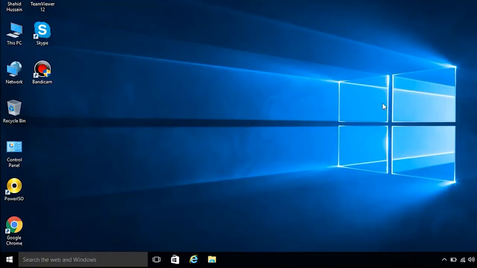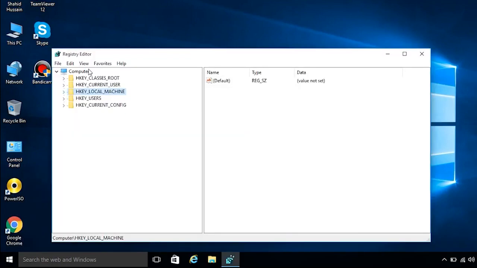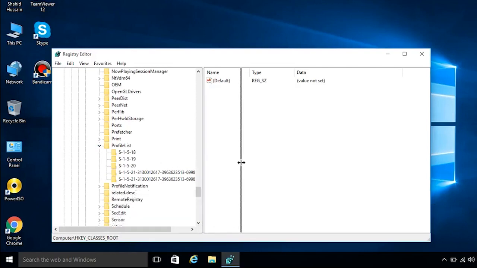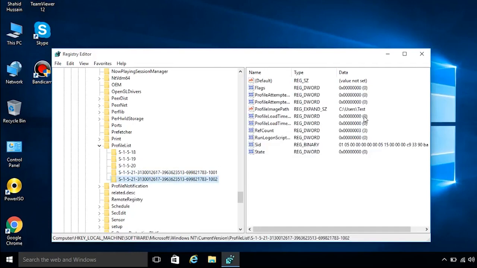After that, you have to start fixing the registry settings. Now, press the Windows plus R keys to open the Run box and in the dialog box type regedit and click on OK. Then in the registry editor window, navigate to the below given registry subkey. Expand the profile list to see the SID keys for all the users on the system. After finding the SID of your affected account, click on that SID key, without .bak.